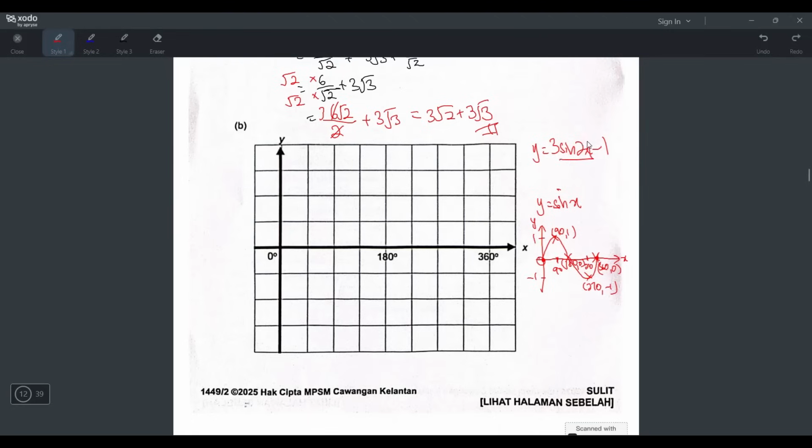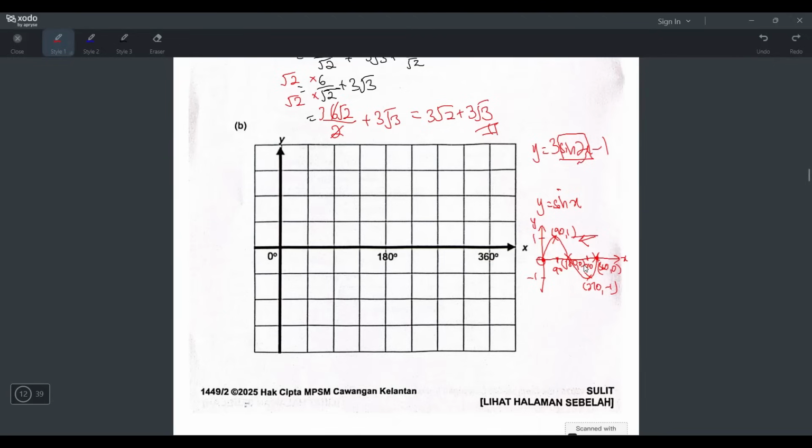Like for example, this question they ask for sine 2x. And what's the meaning of sine 2x? That means you have to take this graph and compress the graph horizontally. So this graph you have to compress horizontally. And why you have to compress? Because the sine 2x maksudnya apa tahu? Maksudnya you kena lukis dua sine graph dalam 360. So instead of drawing one sine graph in 360, you have to draw two sine graphs in 360. It means the sine graph have to be compressed. Kita kena tekan dia punya sine graph, tekan semua ni. So what happens to the x coordinate?